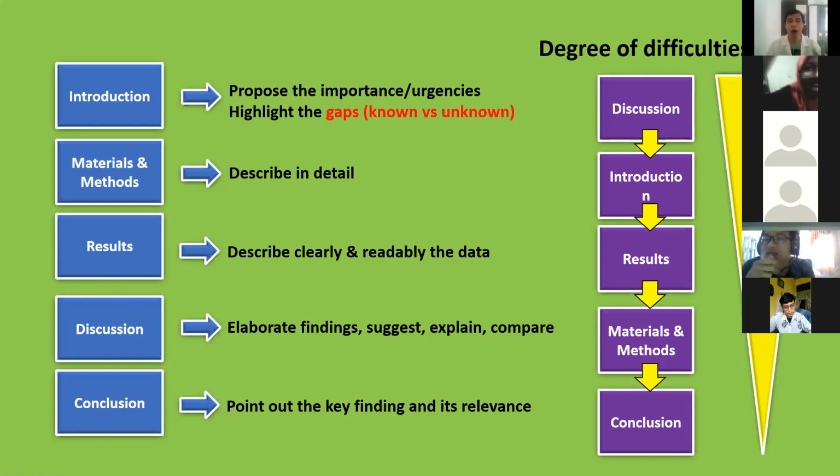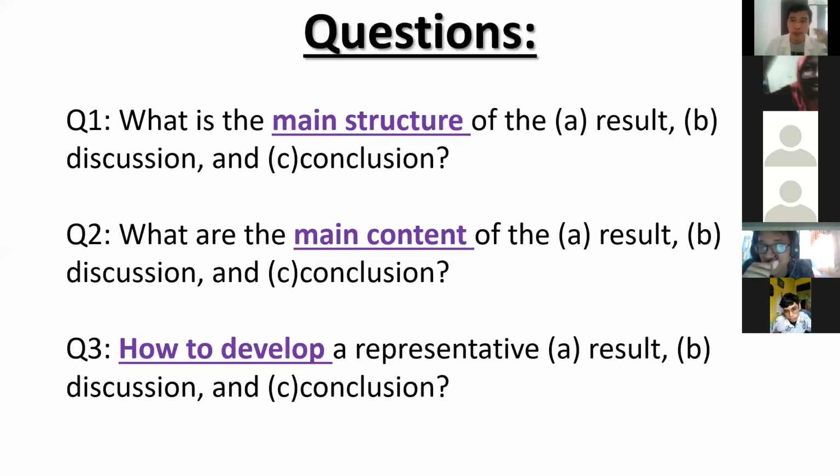So that is the scenario for how you will be professional in constructing and understanding the relationship between the structure of the articles and the degree of difficulty that should be considered in writing the paper. So in our lectures during these 3 weeks, today is a kind of general explanation from me, and then for the next 2 weeks we will discuss it. Regarding the results, discussion, and conclusions, there are 3 questions. Previously, I have also taught you.